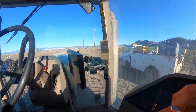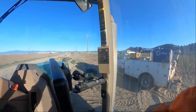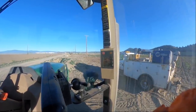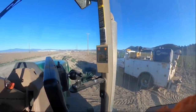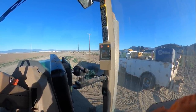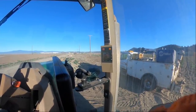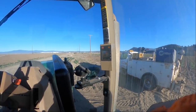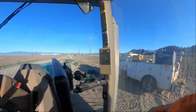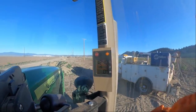Alright, so if you're looking at this thing, you got these weird numbers here. The left digit of the display will display the status of the steering motor direction sensor. It should display a bar, just like that, XX for straight ahead, 0XX for a left turn, and 1XX for a right turn. The right should be 0 if the charge filter pressure switch is okay, and a 1 if it's plugged.